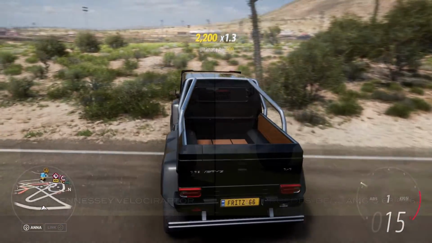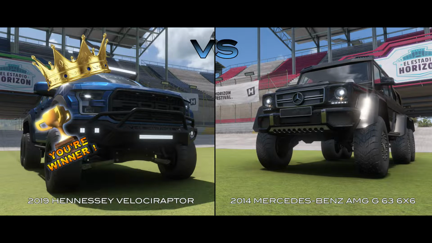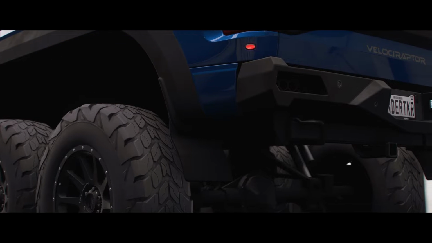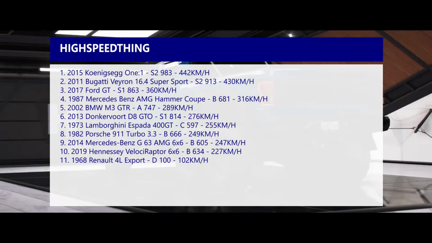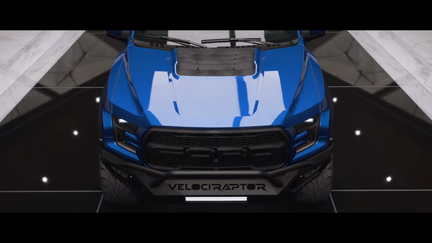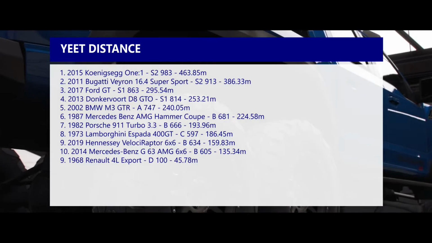But it matters not, as the Hennessey VelociRaptor takes the win in the duel. Now let's see where both cars stand on the leaderboards. Big, slow, obscene pickup trucks are not fast at all. Who knew? Though the most surprising result was the Hammer in the high-speed thing. Who knew it could reach that high of a top speed? Although even that track is imperfect and I will have to rebuild it in the weekend because I want it to be as flat as possible.